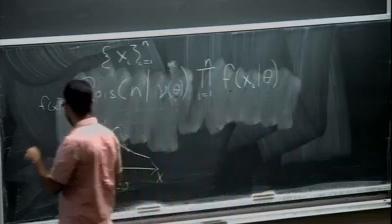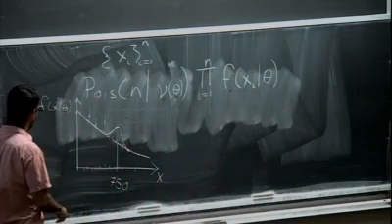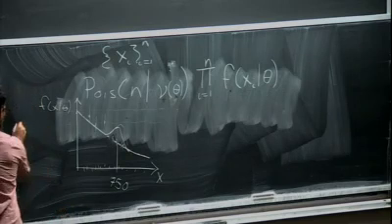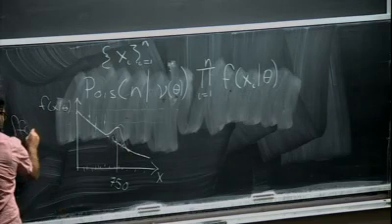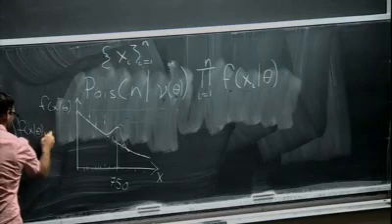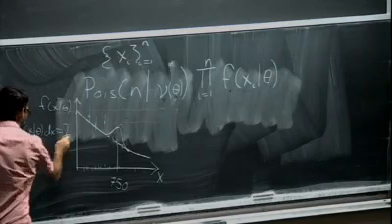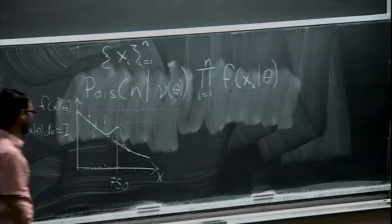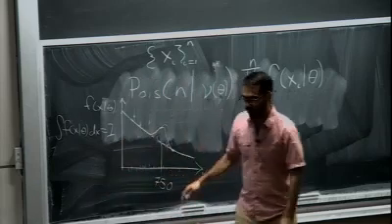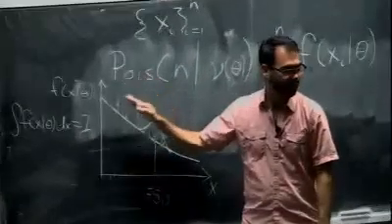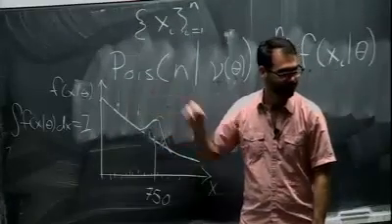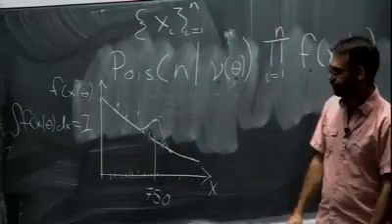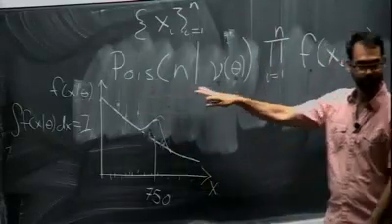And the way that I'm doing it, you also need the integral of f of x given theta dx to equal 1 because it's a probability density function. Okay, so this is like 1 over sigma times the differential cross section with respect to x. Okay, so is this fine?